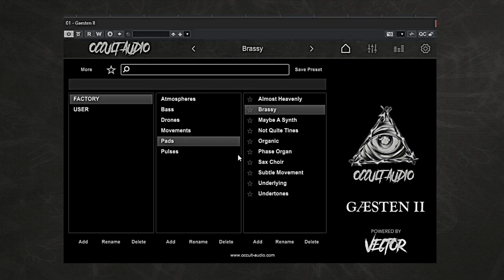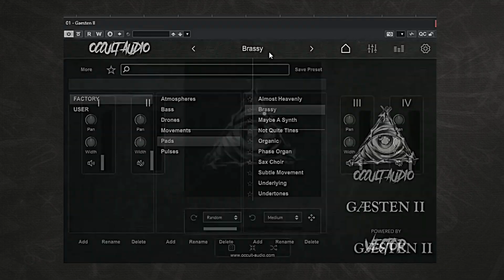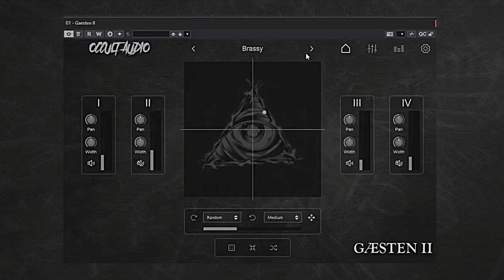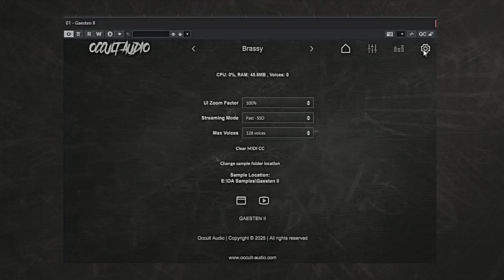So there's a lot that you can play with in this. So let's just very quickly look at the last tab, which is our settings tab. I've talked about this before, but again, there's a couple of features that we've added in for people because they want them there. So we've got general performance usage. We've got zoom.